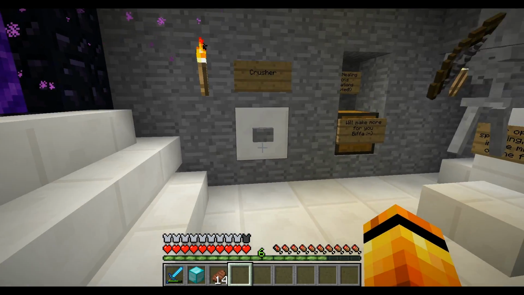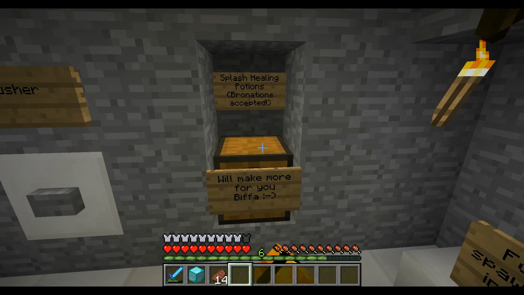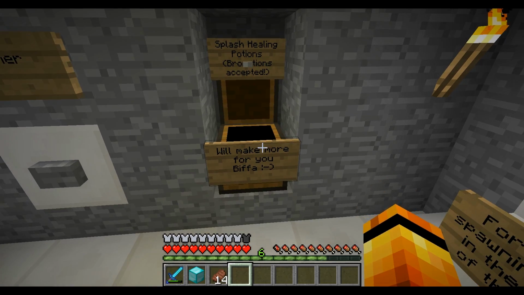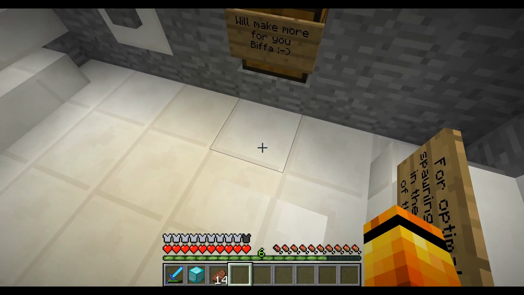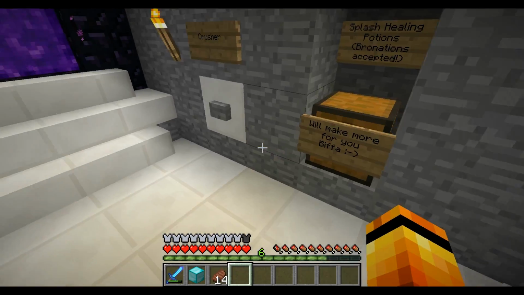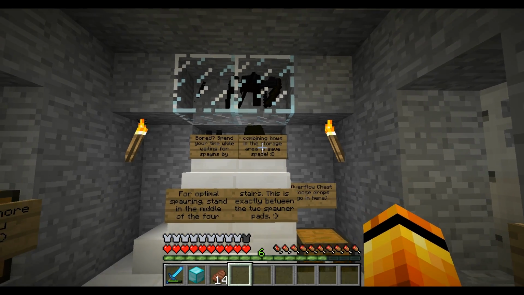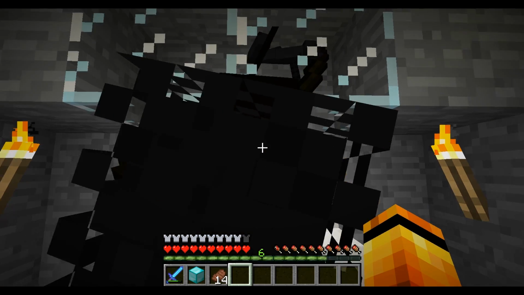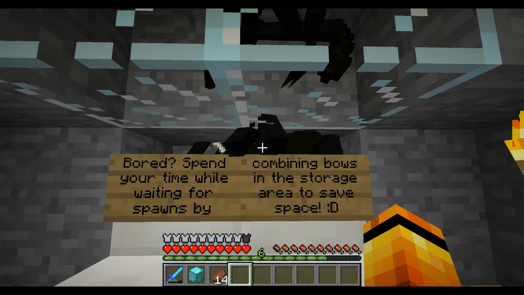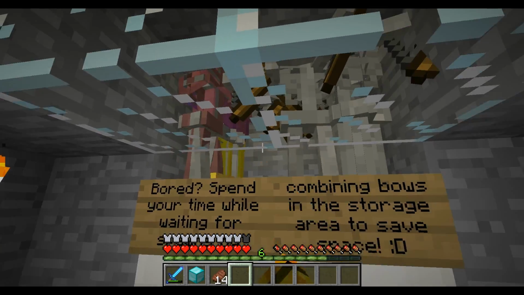Ooh, this looks cool. There's a crusher. Potions of healing would be in there, apart from it looks like Biffa has taken them all. And this bit in here is the point between the two spawners. Okay, there's a crusher. That's okay, I'm not really here for experience though, so that doesn't really bother me. Guess some of them are still getting hurt. I guess there's some sort of fall damage somewhere that they're getting extra, apart from this bit here.